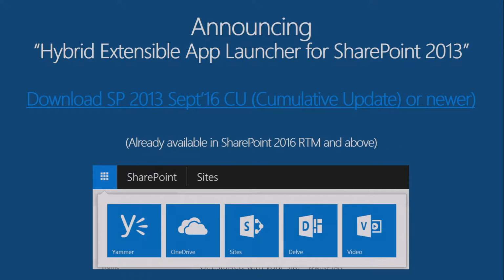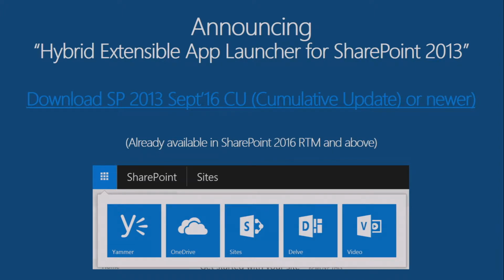And it is available, by the way, as of the September 2016 cumulative update that we shipped the first week of September, so early this month, actually. So if you want to take advantage of this particular feature, please make sure that you have the September 2016 cumulative update. And as you know, in 2016, the feature is already available. Now, what this allows us to do is, even in 2013, expose these Office 365 innovations to your on-prem users, such as Office 365 Video or Office 365 Delve, or even further, let's say you have some custom applications in LOB and you want to give them a single navigation way to get to those custom tiles as well.